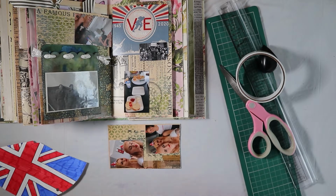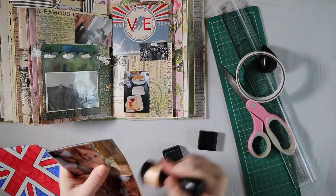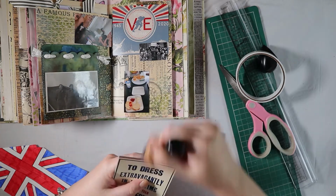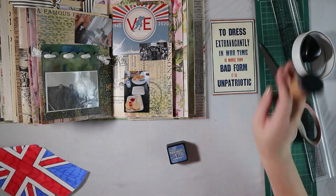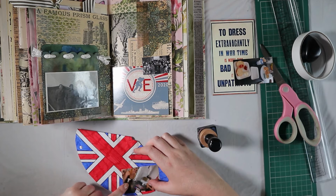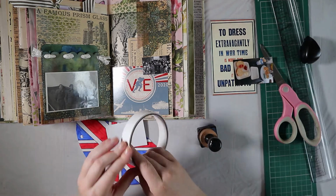So yeah, I've stuck two of my photos on the back of that postcard, and I'm just inking around the edges, and I think I used the blue, the faded jeans, to do that. Yeah, that is the blue. And yeah, so I'm just going to go through and figure out where I want all of the remaining photos to go. I also made these hats for VE Day.